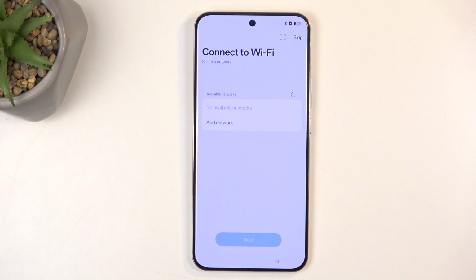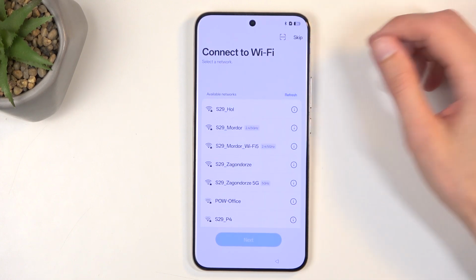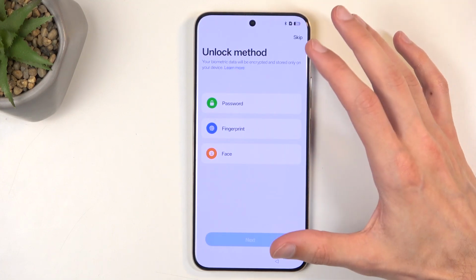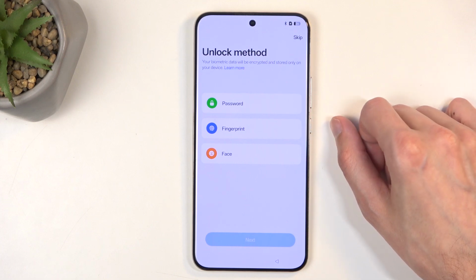and this takes me to the Wi-Fi connection page, which is an optional step for you to utilize, so you can connect to your network. This would then automatically set up your date and time, and also give you later on the option to sign into a Google account throughout the setup process and restore data from a cloud backup. The previous one that I've seen was just kind of like a more physical, like a phone. So I will be skipping this. Now, what I just mentioned applies only if you did not insert a SIM card and did not connect to Wi-Fi, which is what I have done.